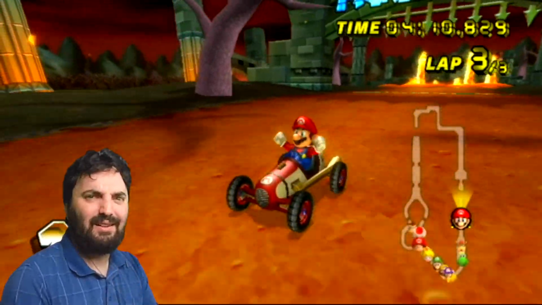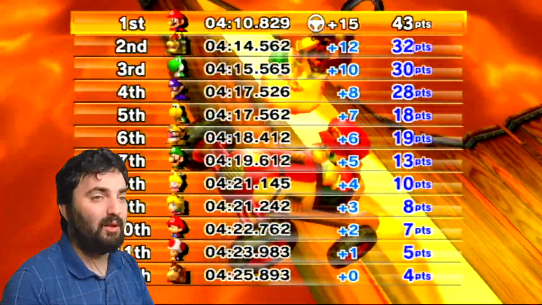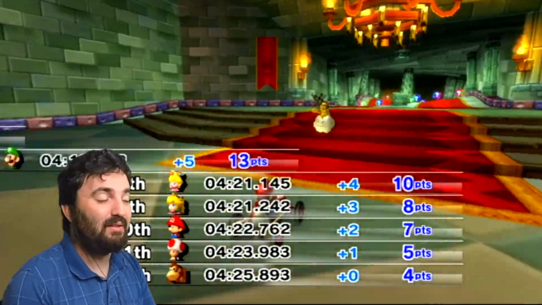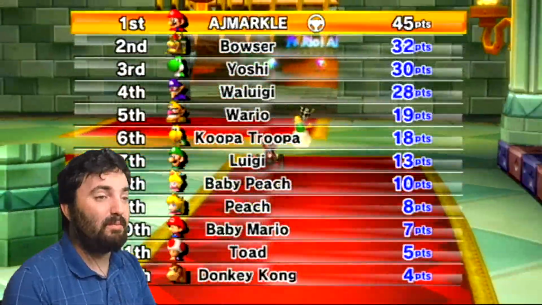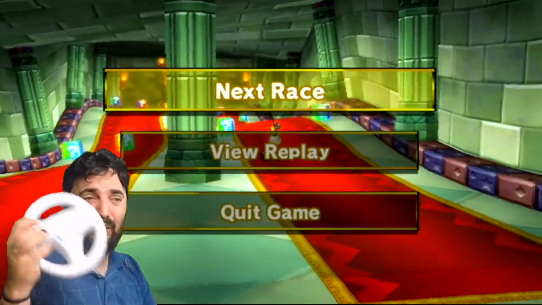Yeah! Three straight races! But that was a long one. Bowser just climbed up in the rankings to second place, which means Waluigi and Yoshi better step it up and knock him out. Anyway, we go to the last race, and it's Rainbow Road.